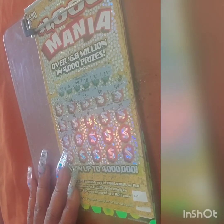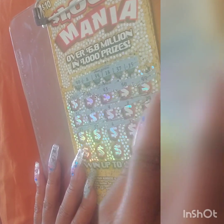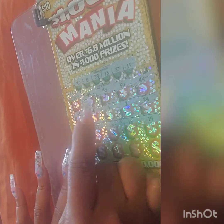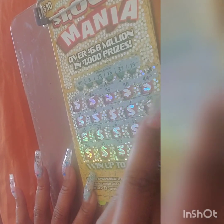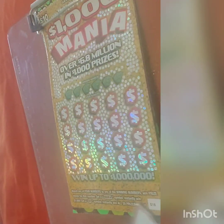Okay, we have 23. No 23, Miss Amanda. We have Hood Scratcher Ladies 33, 5, 6, Put Some 12 on It, 14 for a one off Tots 15, Southern Scratcher 32, we have a 41 for a one off our Fat 40, we have 42, 45, and Miss P's 1. So ticket number 17 is a loser. On to ticket number 18, Nightingale's 18. Let's see if we can get this scratch and speed it up.